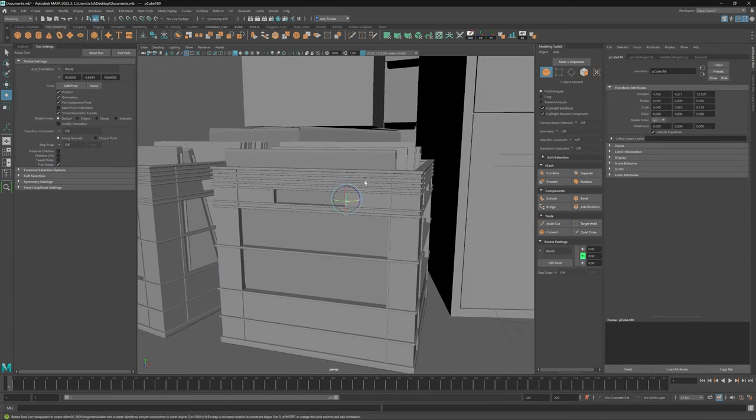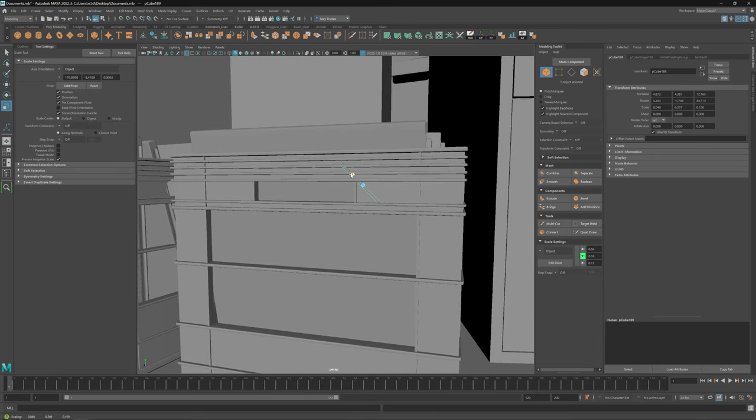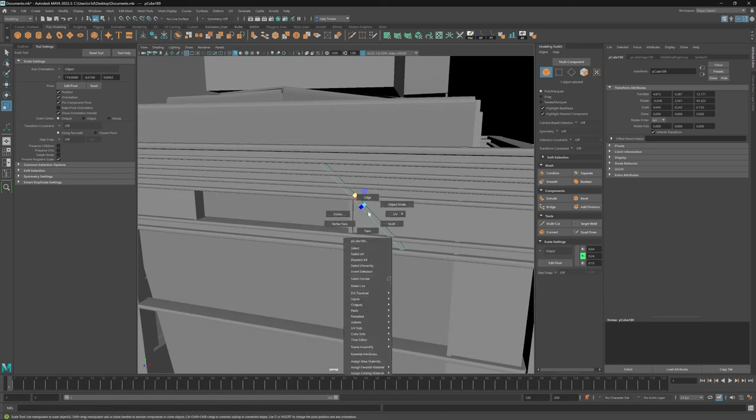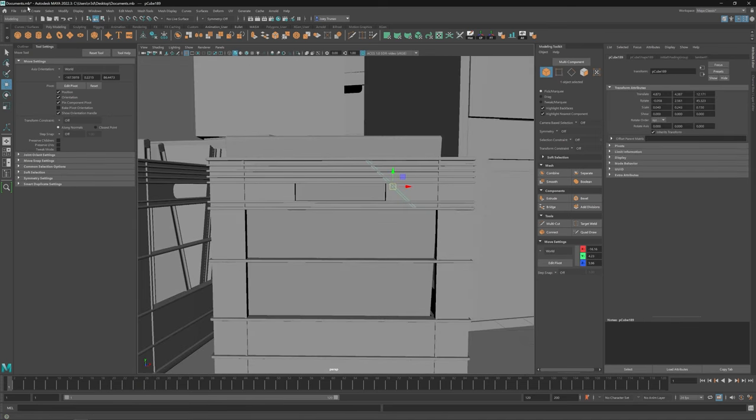And then I'm just going to go in and start refining this crate a little bit more. I believe my reference was showing a milk crate, but it had a few extra little details and I thought it'd be cool to make it a little bit more realistic. So I'm going to go add a few extra polys and just refine the shape a little bit more.